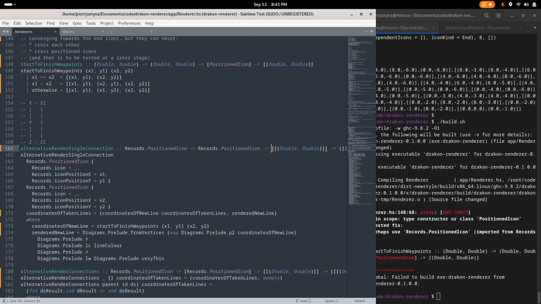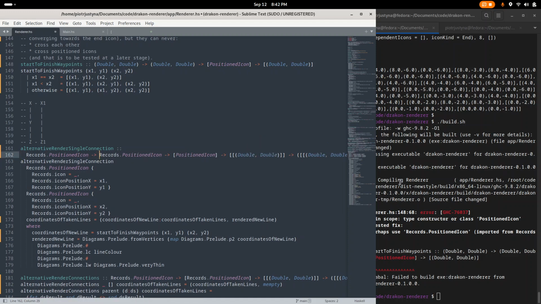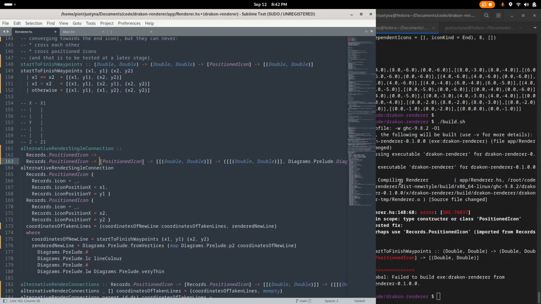I'm going to place it here, the list of positioned icons. The function signature here is already getting slightly complicated, but nothing that we can't relatively easily grok.